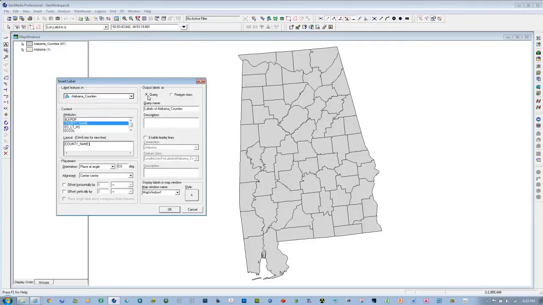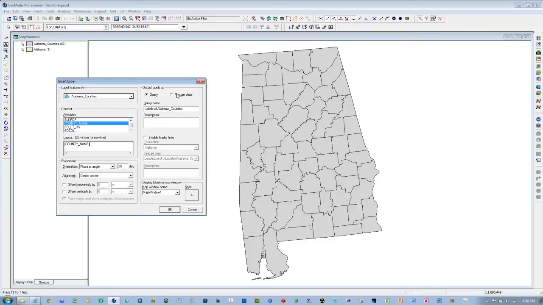Let's go ahead, leave it as a query. Queries, the labels individually cannot be moved. So if you run into an instance where you have an L-shaped area, how labels are placed is, if it's center to center, it places the text node at the centroid of the area. In a state like Florida, if we were doing states, which is L-shaped, the centroid of that area is almost out in the Gulf of Mexico. So keep that in mind.